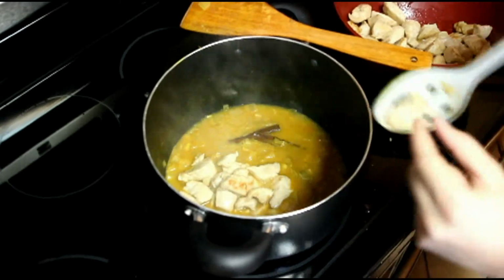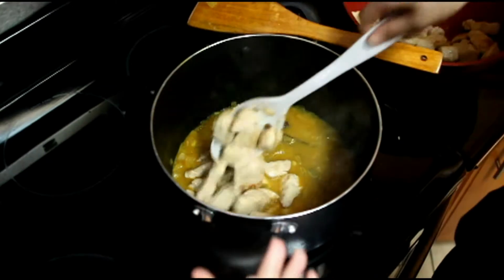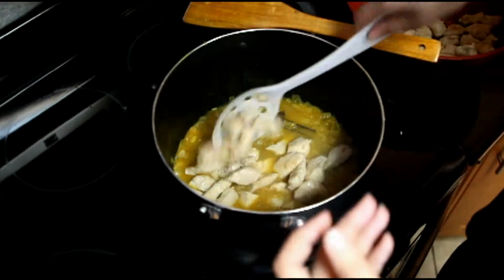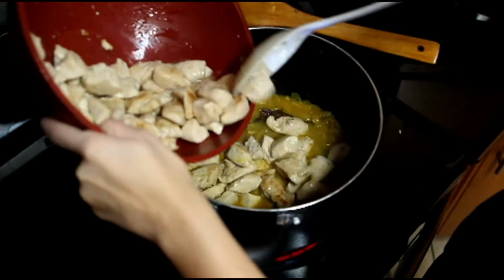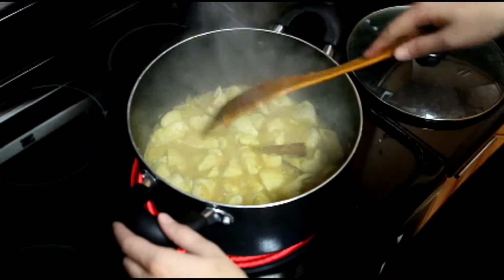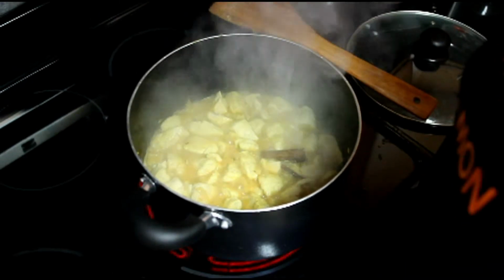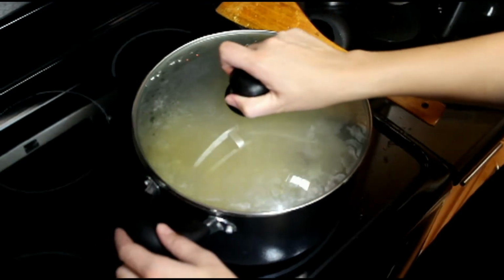Oops, sorry. Minor accident. I'm going to dump it like this. Easier and faster. So the chicken is boiling. At this point, we will lower the heat to low to medium, cover it, and let it simmer for 25 minutes.